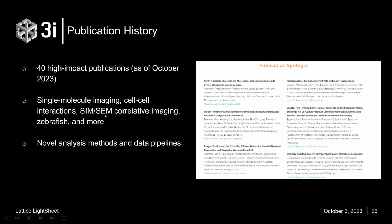Our collaborators at St. Jude Children's Research Hospital work with Eric Betzig and us on doing some correlative lattice SIM, then cryo SIM, and then actual SEM imaging of the exact same sample, and then correlate all that back together to see the time-lapse data from the fluorescence on the lattice to the higher resolution cryo SIM and SEM data to then say, okay, individual molecules, where are they located on the same sample? So that's really cool.